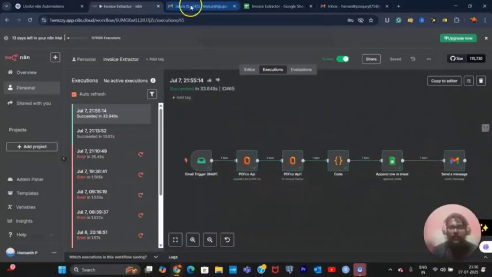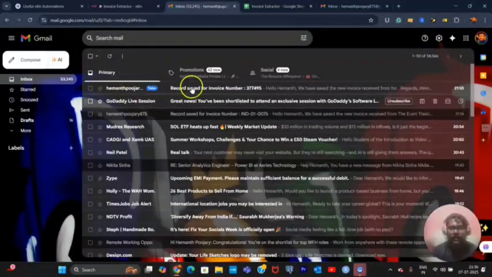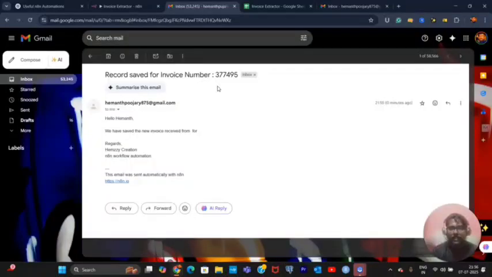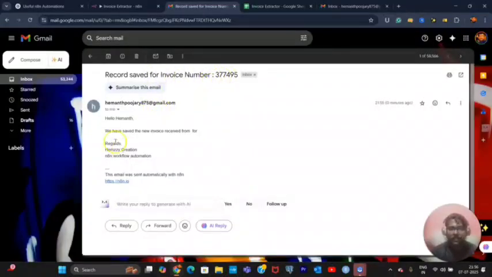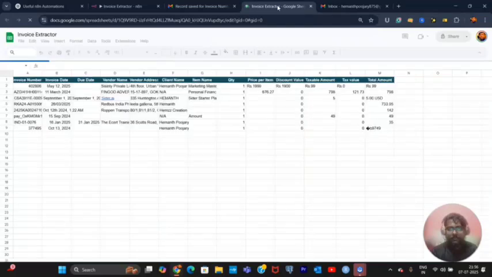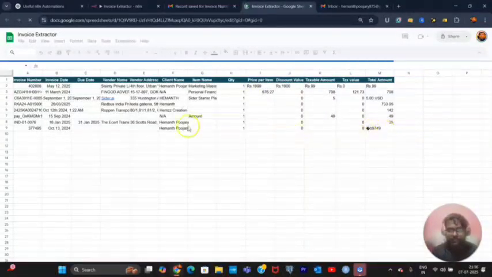If we go to our inbox, we can see the email: record saved for the invoice number, we have saved the invoice received from Datadash. If I go to my Google Sheet, I will see that entry as well, 37749.